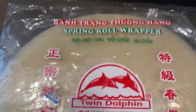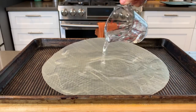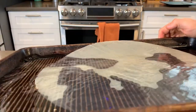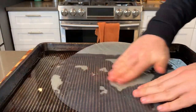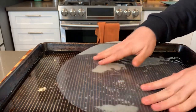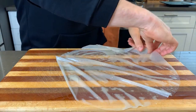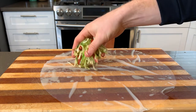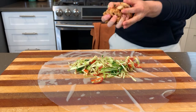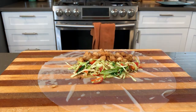Here comes our tortilla - I got these spring roll wrappers from a local international grocery store. They're really cheap, like $1.60 for about 20 wrappers. All you do is wet them all over, let the water soak in, and you get this nice pliable texture - that's when you know you're ready to roll. These are really fun to experiment with; you can do Asian-style dishes or really anything - any kind of meat and vegetables - just throw it in and make a wrap.